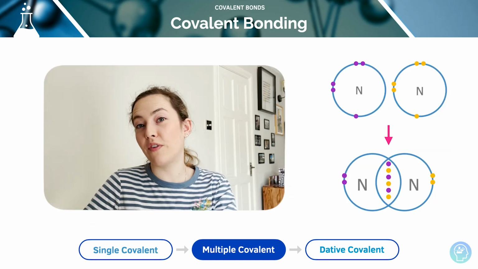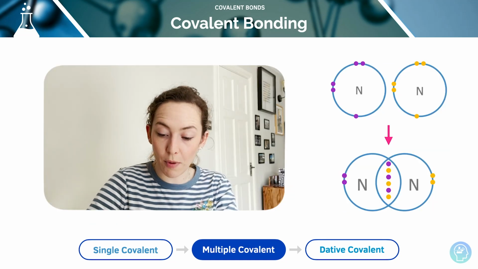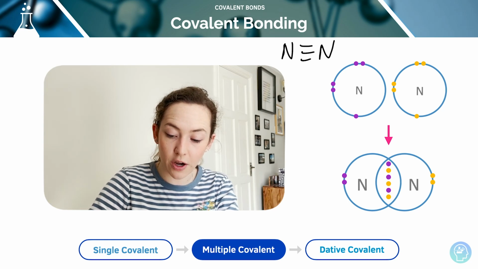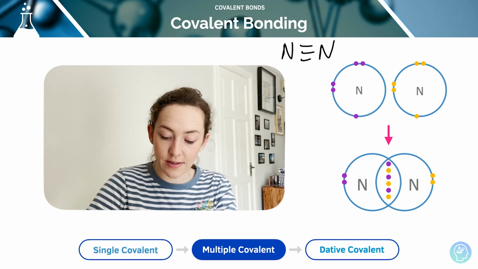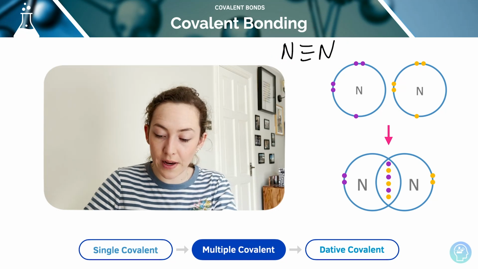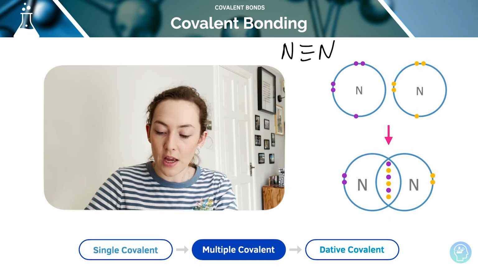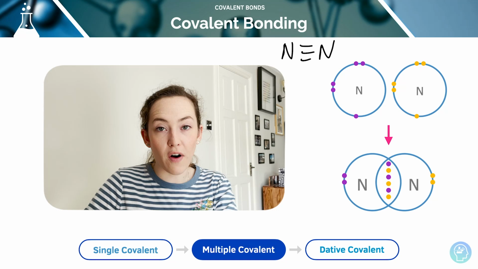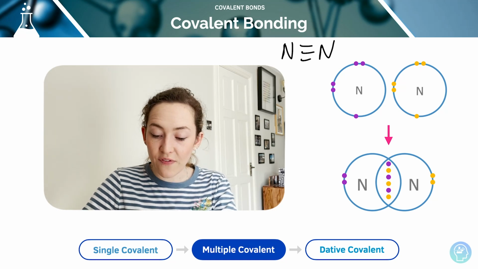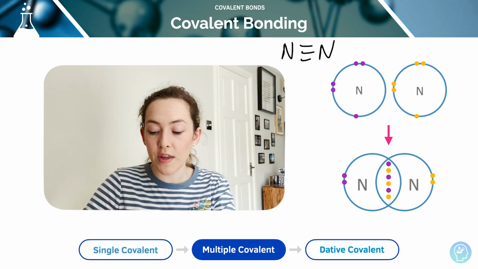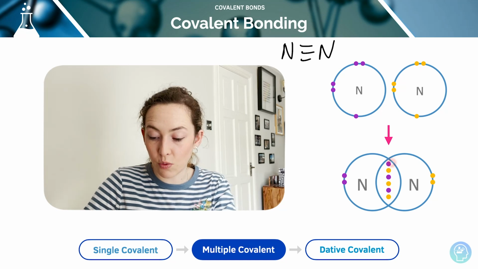We can also get a triple covalent bond, and the most well-known example that you will come across is nitrogen, so diatomic nitrogen. We show this as a triple bond when we're doing a displayed formula, but in dot and cross it's shown as this. Nitrogen's in group 5, so 1, 2, 3, 4, 5 electrons in its outer shell. If it shares 3 pairs of electrons, it's going to be able to gain a full outer shell. So 1, 2, 3, 4, 5, 6, 7, 8, and the same on the other side.